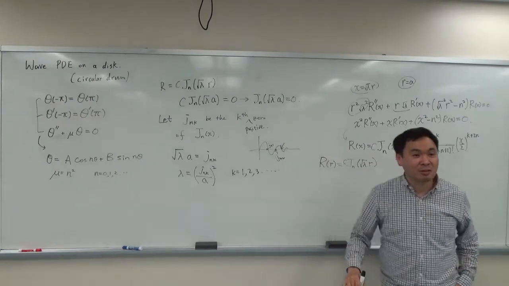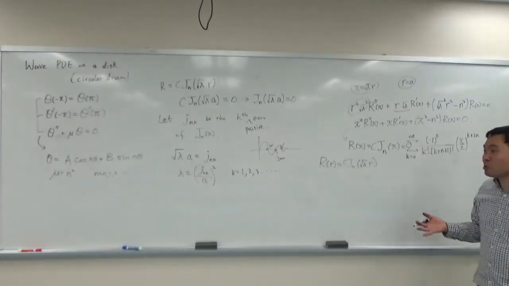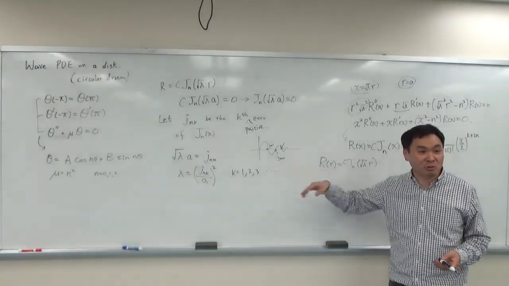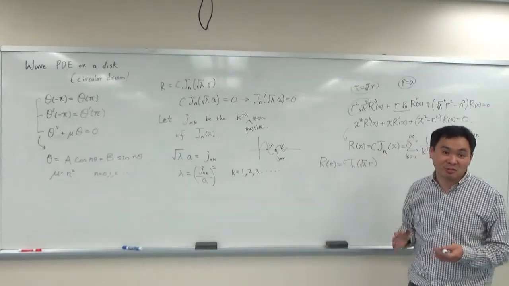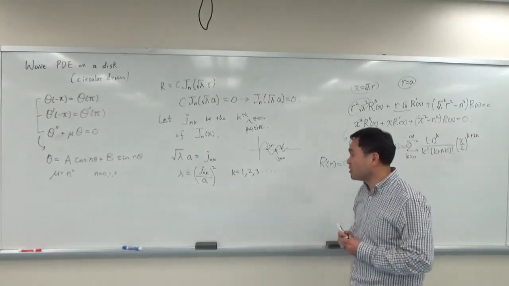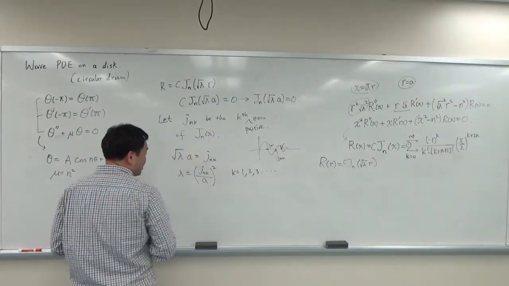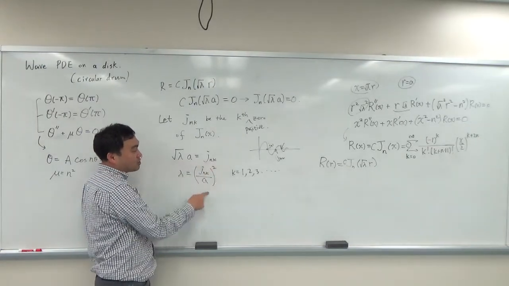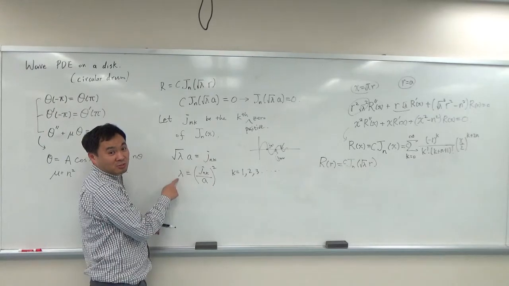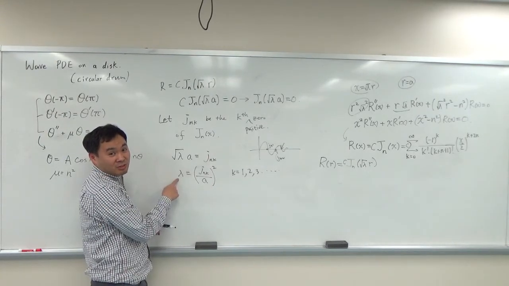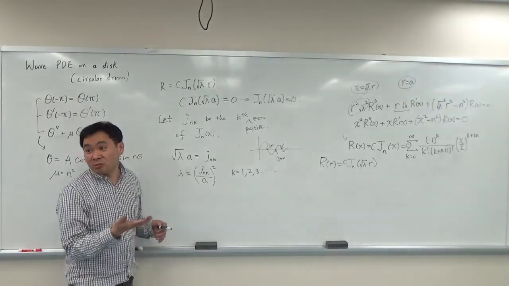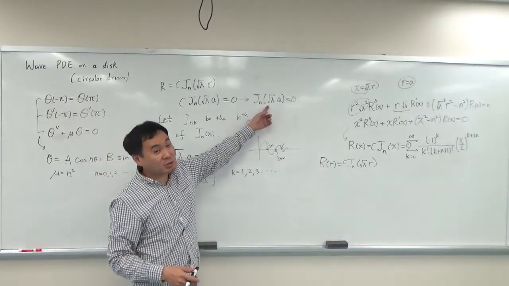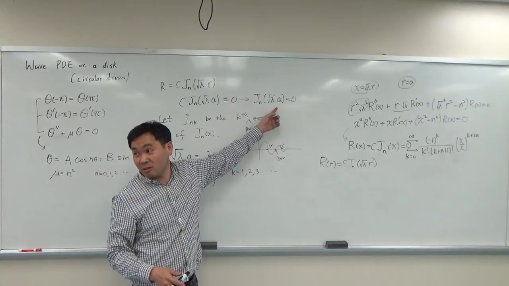Okay. And this is the best we can do because we don't have direct access to Bessel functions. All we can do is just do some numerical computation and see where the 0 is. Unfortunately, that's all we can do. But knowing that these are discrete values, what does this tell you? Lambda is? These are the eigenvalues. Right? And for each of the eigenvalues, these become the eigenfunctions. All right?